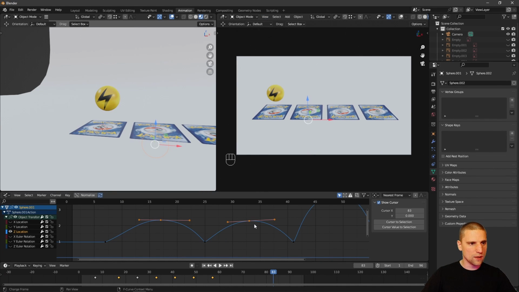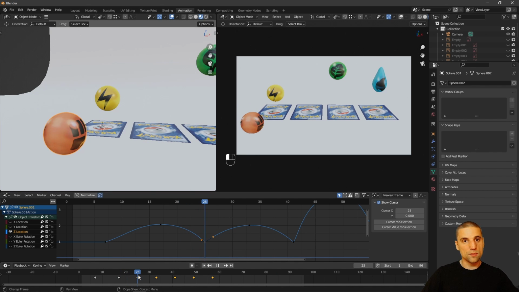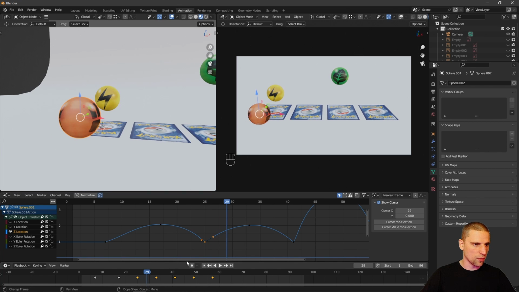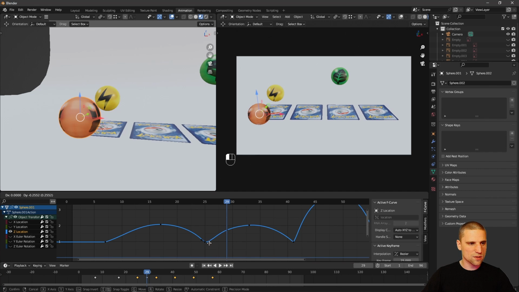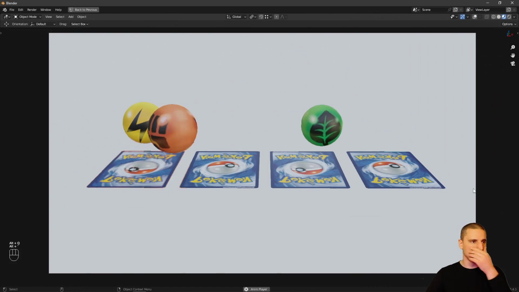Select these two, hit G to pull those down. I think it's good when it comes down sharp. Going up, just keep it down there a little bit longer. So maybe somewhere around here. I'm going to insert only on selected channels right here. Select this tangent and just slow it down a little bit. So let's see if I like that.